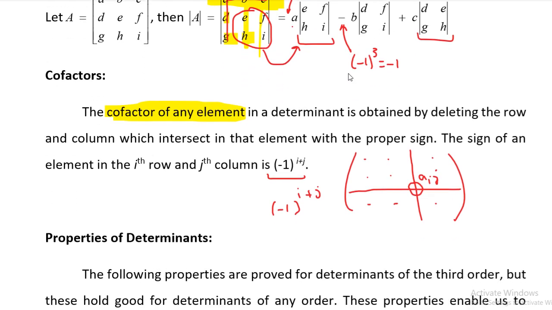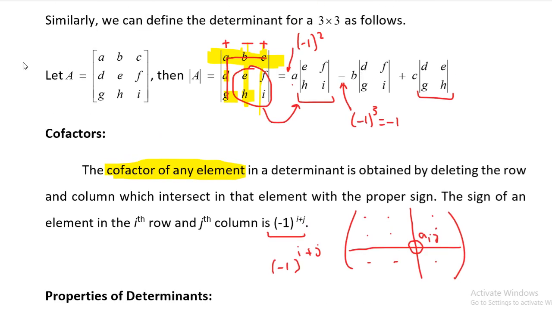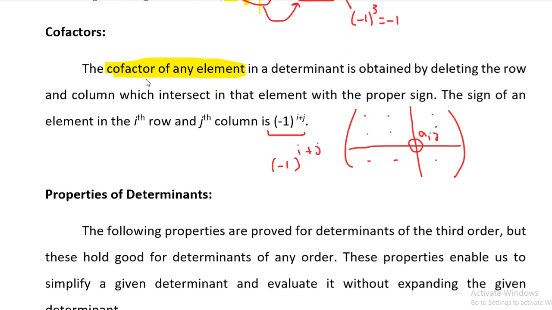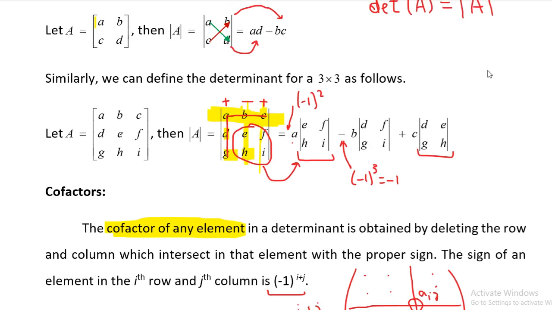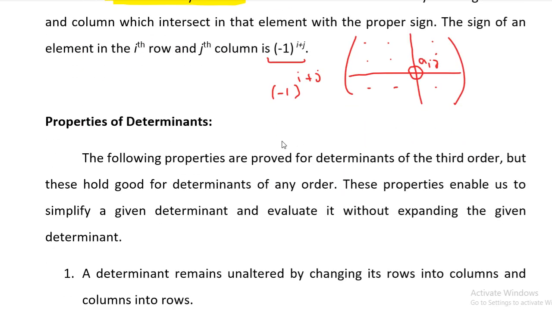So we can find all the cofactors, not just three. I can find the cofactor of I as well. There are nine elements, so we can find nine cofactors. These are the cofactors of A, B and C, but when we find the determinant, we only consider one row or one column, so only three cofactors are enough here. This is also called cofactor expansion of a determinant.